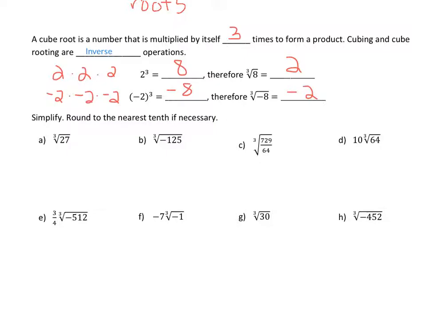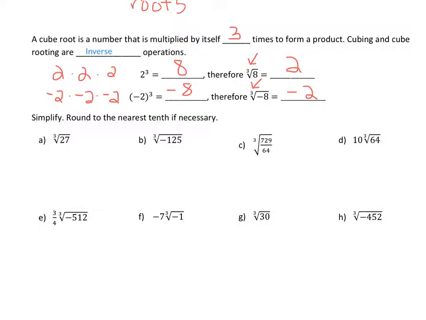I know these are cube roots because they have that little 3 up there, okay? So those would signify a cube root. A square root is standard, so we don't write a little 2. If you look at the difference, these have a little 3, the other ones just have nothing.